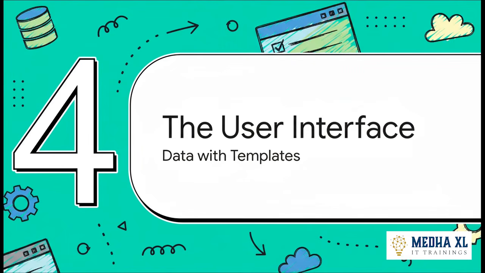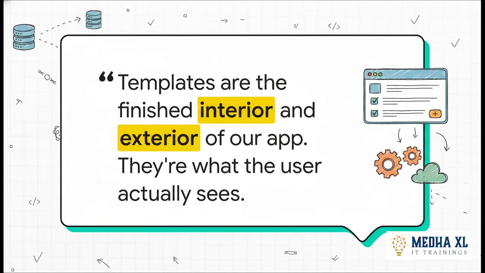So far, pretty much everything we've talked about has been happening behind the scenes, in our Python code and in the database. But how does the user actually see their list of tasks? Well, for that, we need to build the front-facing part of our app, the templates. This is a great way to think about it. If the models are our blueprint and the views are the construction crew, then the templates are the finished house. They're the paint, the windows, the doors.